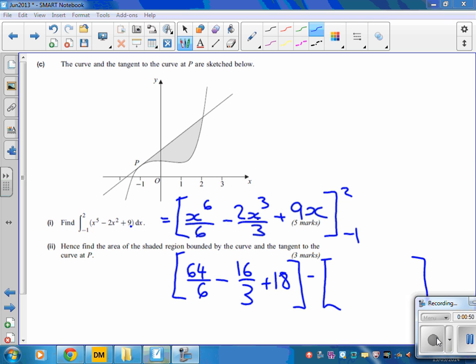And now we've got to put the 1 in as well, the minus 1 in. Minus 1 to the power of 6 is still just going to be a 1. So that's 1 sixth. 1 cubed is minus 1. So I've got minus minus, so I've got plus 2 thirds there. And here I'm sticking the minus 1 in there. I've got a minus 9.